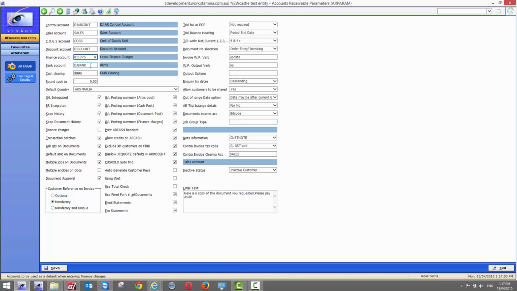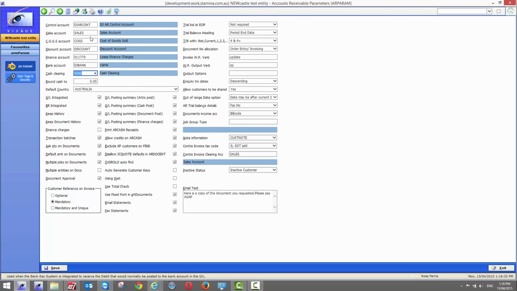The bank account would be the default bank account that is used whenever you're processing cash receipts. Now once more, if you're dealing with multiple currencies in terms of your debtors, you would need to have at least one bank account in each of the currencies that you're actually dealing with. You may have more than that, but when you're processing a cash receipt, the system will automatically plug in a bank account for you, and this is simply the account number that's going to be used for that.